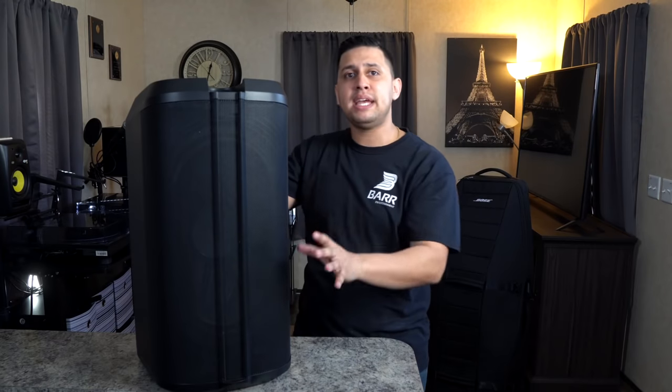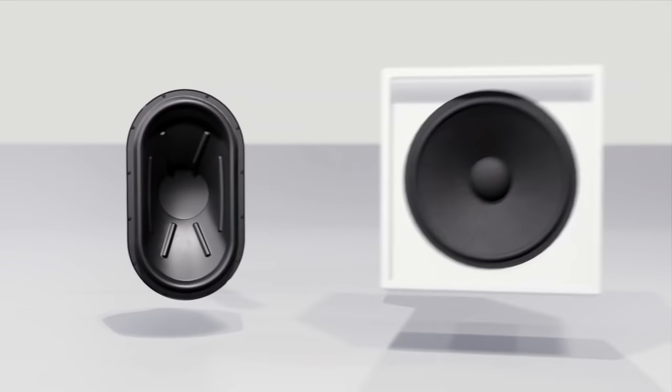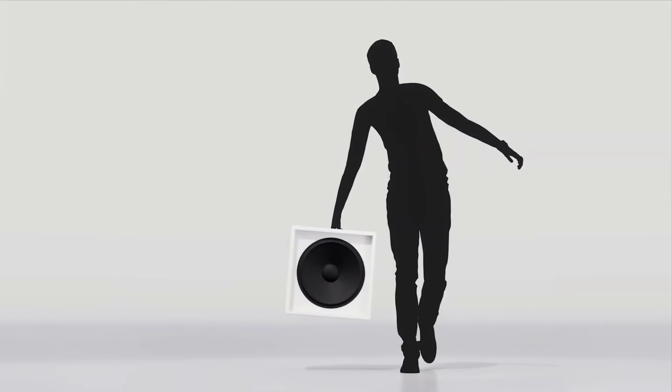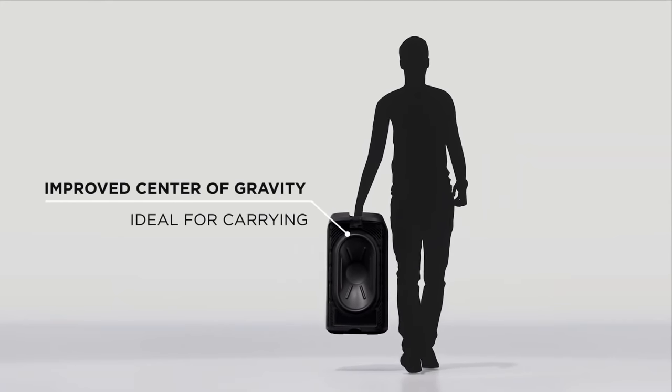It's just shy of it being a 15-inch woofer. However, because it's got that racetrack pattern, it looks much more compact. It's easier to carry around, changing the center of gravity, making it super easy and portable. Now, this sub features a Class D amplifier packing a whopping 1,000 watts of power.